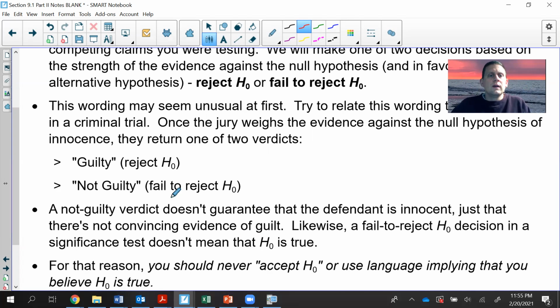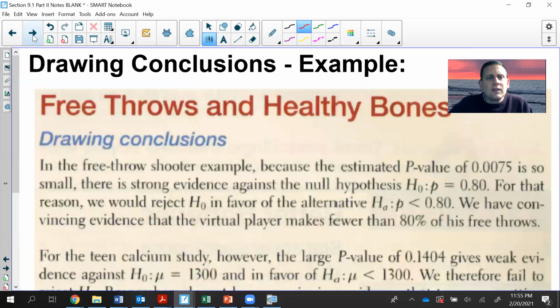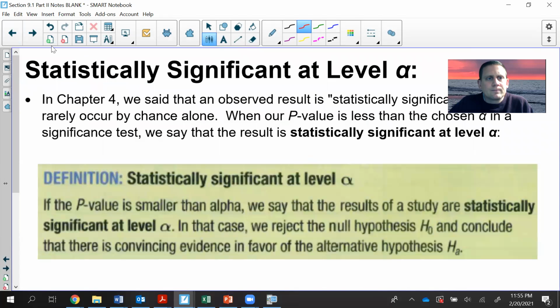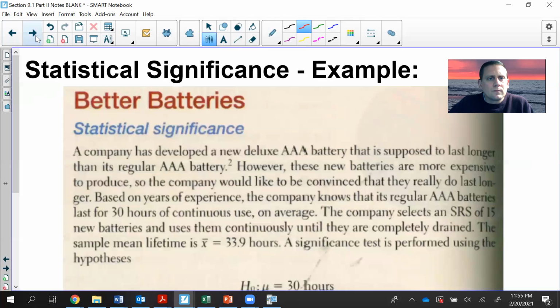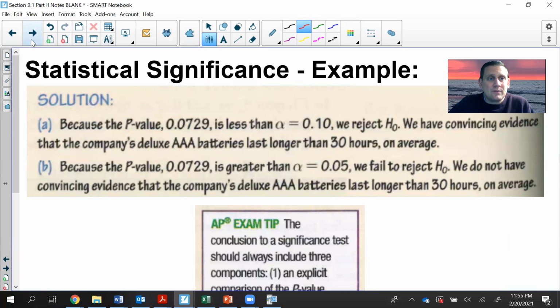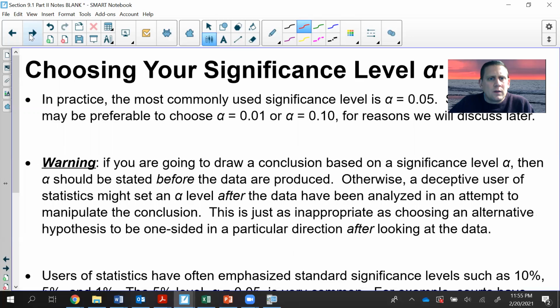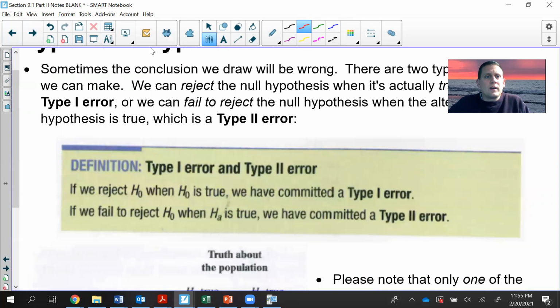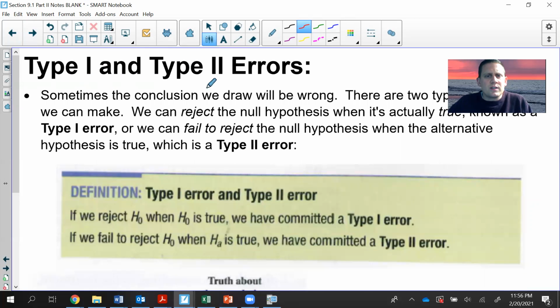So we want to make sure that we are keeping that in mind as we're drawing our conclusions and everything. But getting to the type 1 and type 2 error, the different types of mistakes that can be made. So again, read through those notes. They are very important, but here's what we want to talk about. We're going to talk about type 1 and type 2 error. We're only going to talk about finding the probability of type 1 error. Type 2 error comes later.